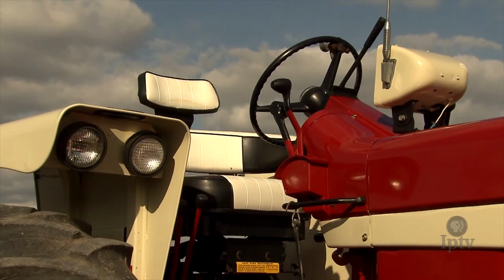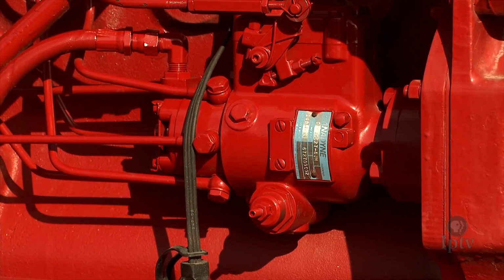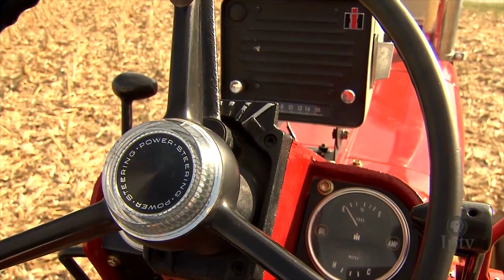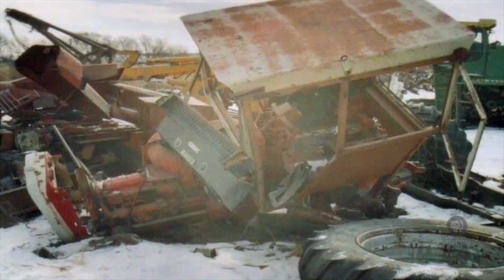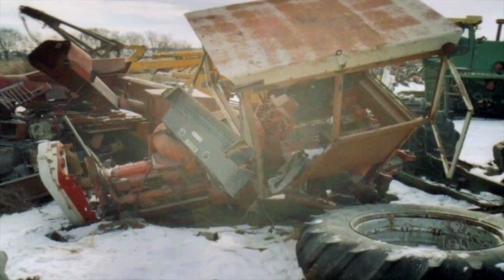So I called back up there, and this time a young teenage boy who just happened to be working for Ray answered the phone, and I explained to him what I was looking for, and he got a little excited. He said, there's a tractor out there that kind of fits that description. I can run out there and take a look at that serial number and call you back and see if that's the one. Well, about a half an hour passed, and he called back, and he said, well, it's here. That's the one. And boy, I was wound up at that point.